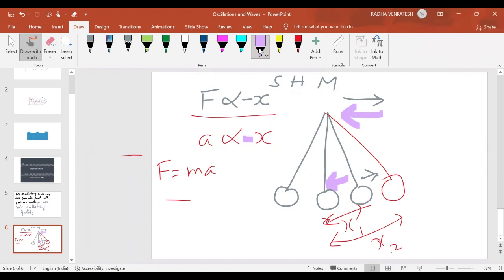So it is very important to tell, when we are discussing simple harmonic motion, that yes, F is proportional to x, but F is proportional to minus x. What is that F? It is a restoring force. What is that x? It's the displacement that is being caused by the applied force. Are we clear with this? Fine. So this is the very first introductory part that I would do by simply taking an example of a simple pendulum. Fine, teachers. So hopefully you also do the same. Or do you have any other method where you explain the simple harmonic motion?